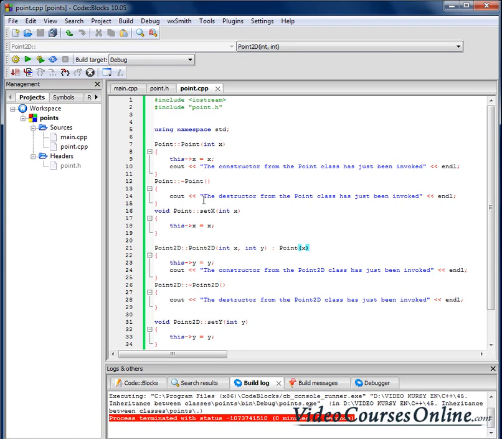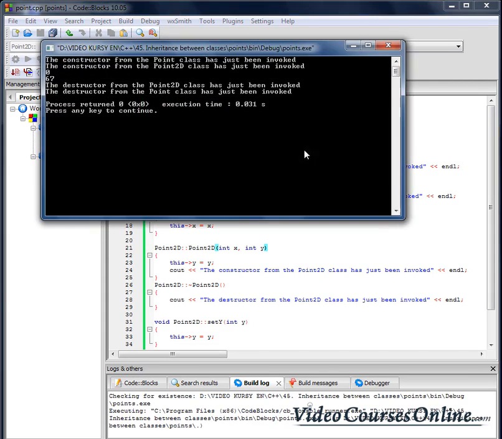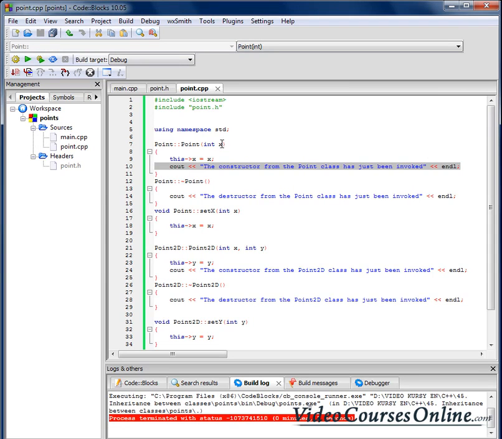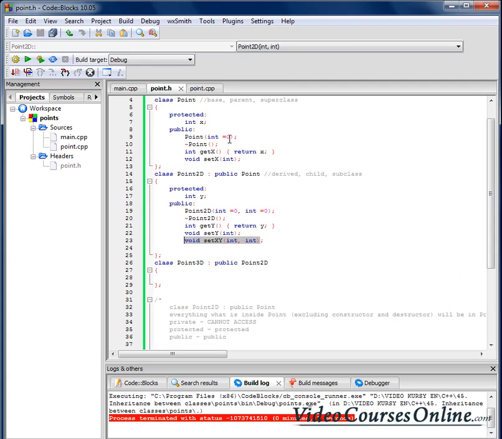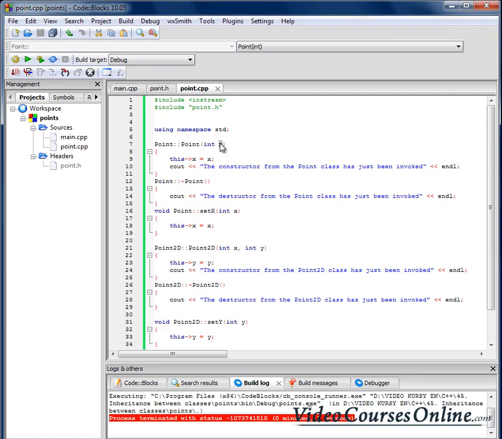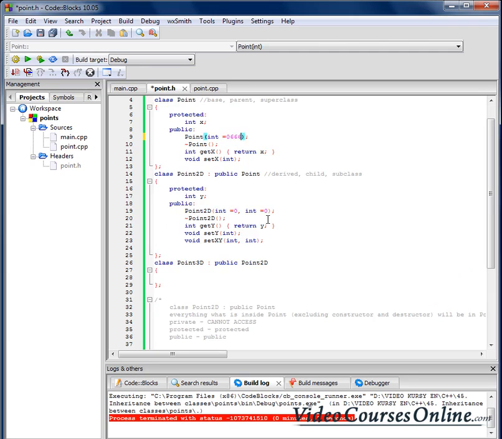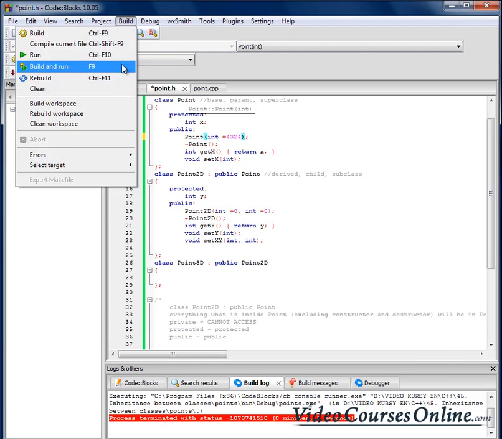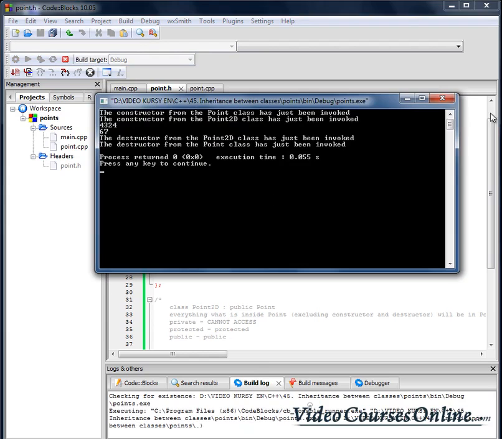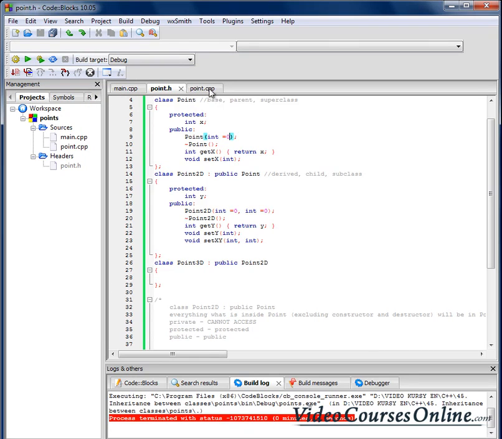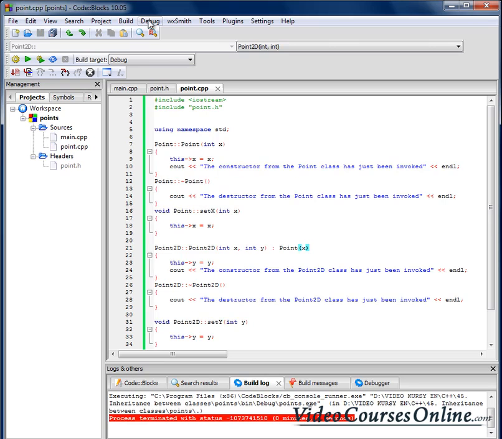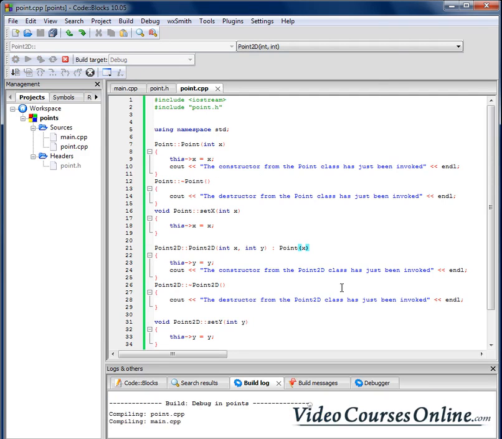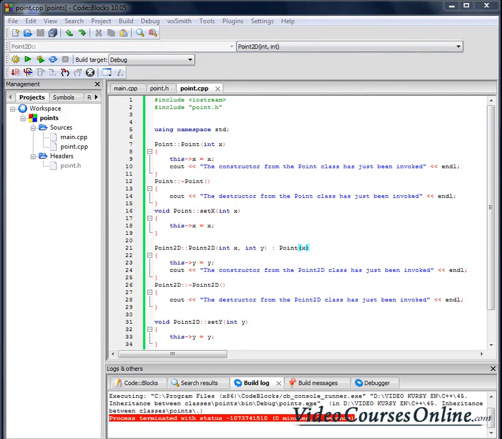Because notice that when we don't use it like that, the constructor from the point has been invoked, like it said here. But because we didn't send anything here, the default value will be assigned here, so it will be 0. So if I change this thing to something like that, you will notice that this value will be shown, as you can see. So the default value was used, but now everything will work fine.